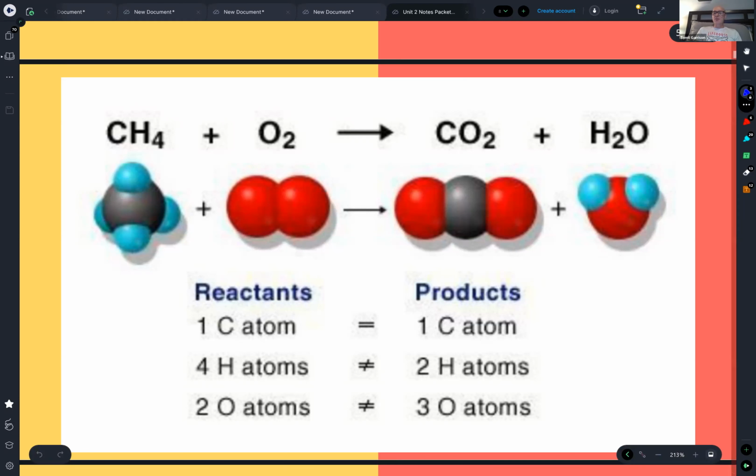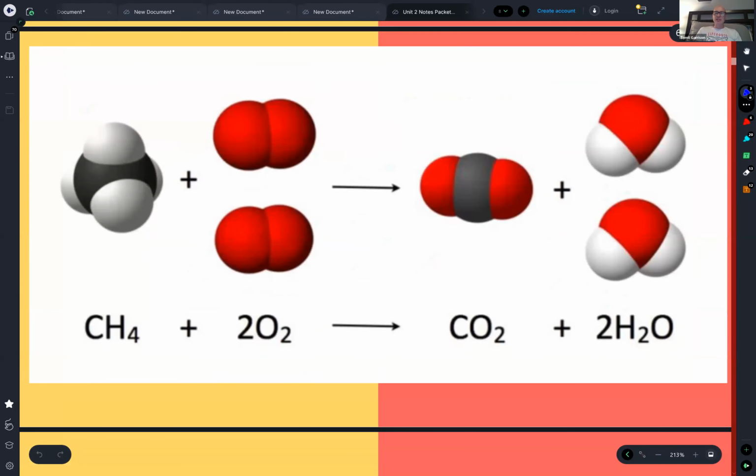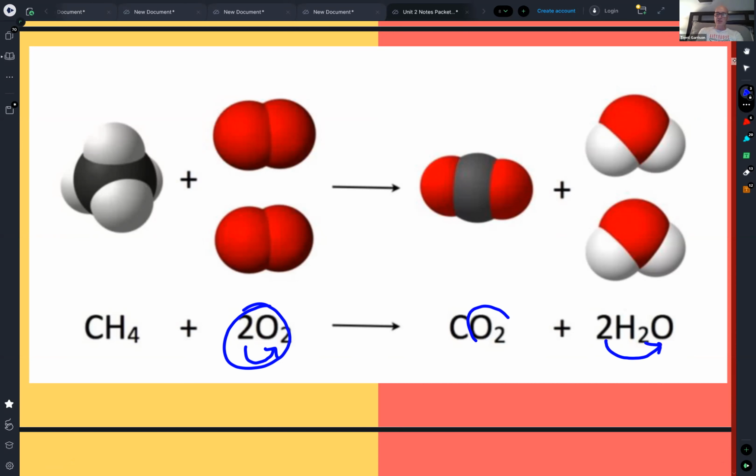Every single reaction, every single part of chemistry, is always going to end up balanced. This is what should be represented. There are 4 oxygens. There is a 2 as a coefficient in front of this oxygen, making that a total of 4. There are 2 of them here and 2 of them here, which gives us 4. There are 2 times 2 for the hydrogen, which is the 4 over here on the right. So everything is balanced with this reaction.